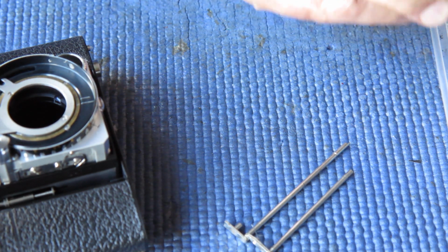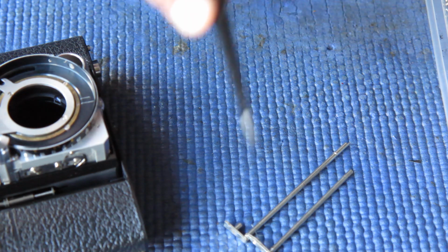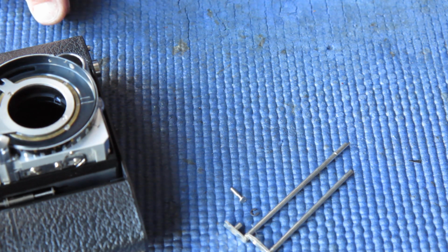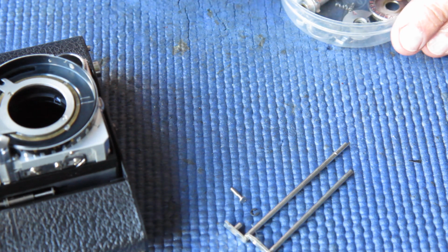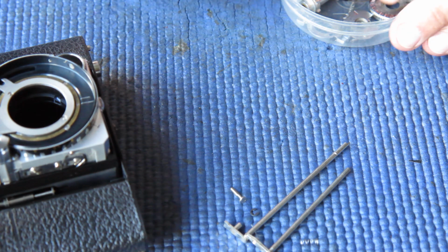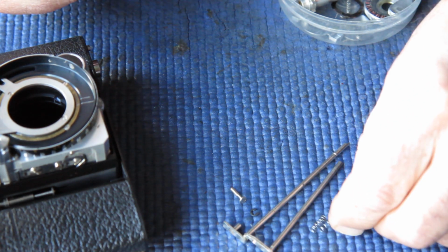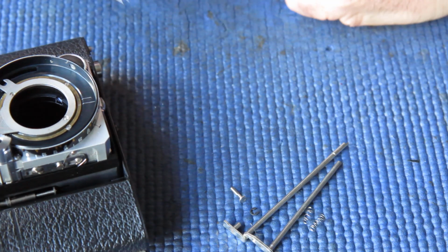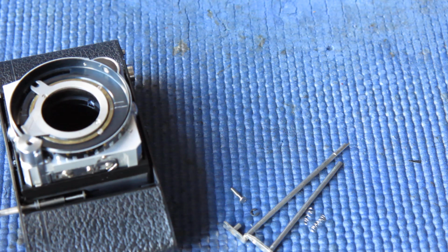They are held in with a screw from the top in the case of the release lever, and a circlip or E-clip or C-clip or something else, depending on where you live, at the bottom of the camera. These two components have return springs, and they look fairly similar. The return spring for the release lever is a coarser spring. It's a stronger spring. The one for the lock lever is the lighter spring. Smaller number of coils and smaller gauge of wire. Right, so those components are our next problem. I'll get ready to do that.